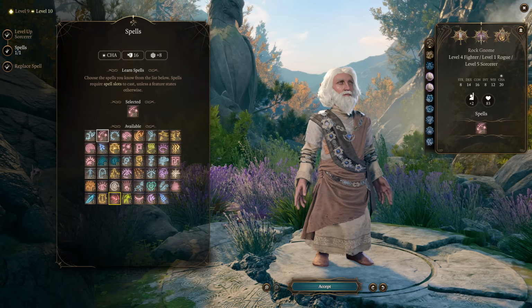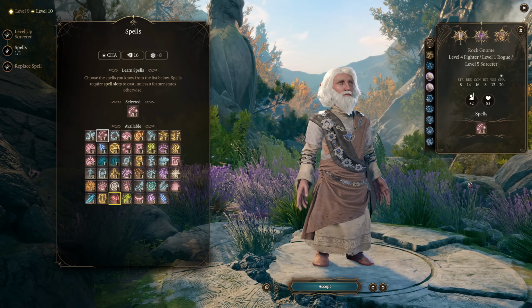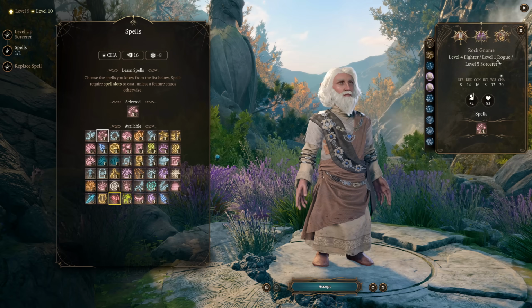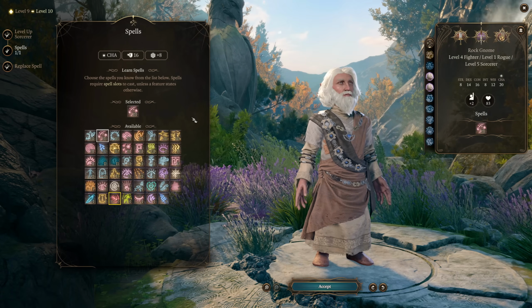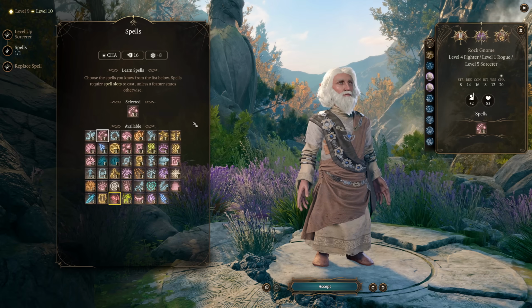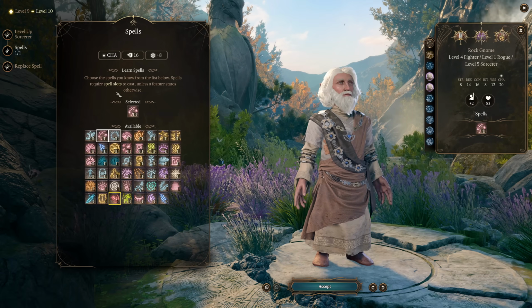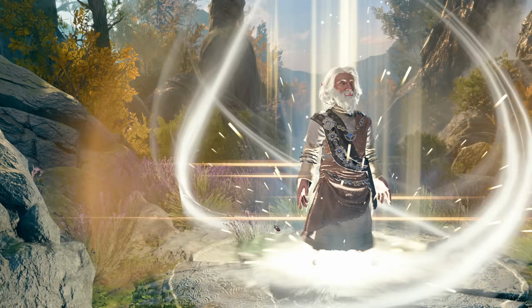This isn't mandatory, and if you feel like you aren't going to use Counterspell or you have it somewhere else in the party, you can just go for the rogue levels immediately, but I think that this is usually going to be the cleanest way to build the character. The rogue levels will also be very good though, so either way will be very strong.